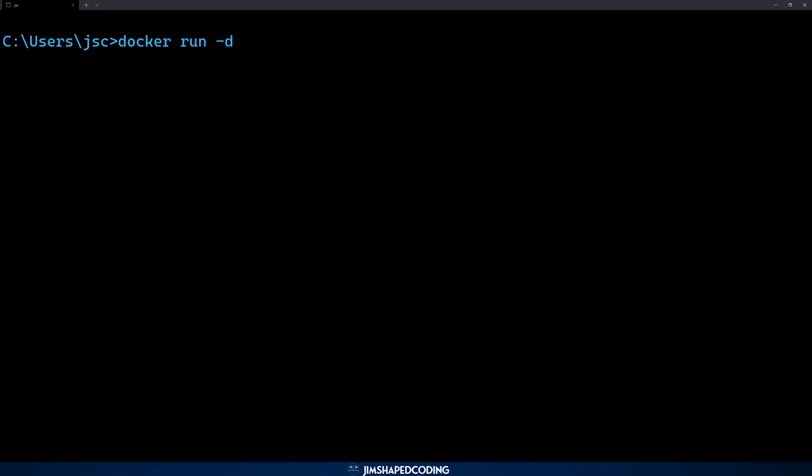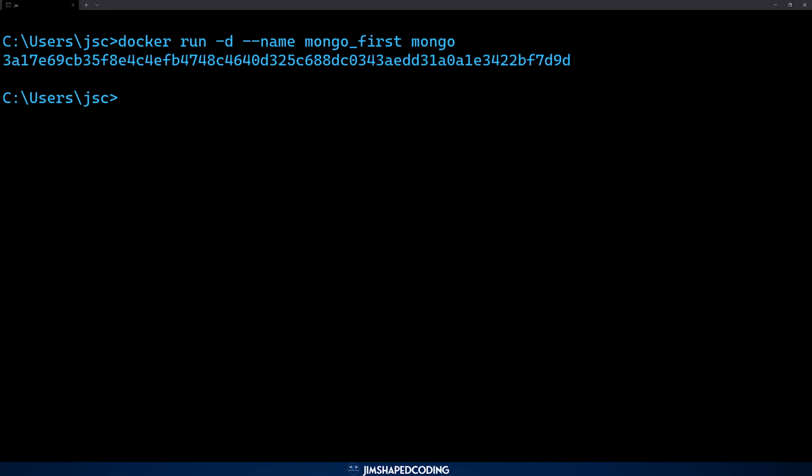So we will run this in detach mode, and then we will go ahead and say --name equals to mongo_first, and then we will use the image name of mongo. So this is going to be probably pulled from the Docker Hub, which is the repository of images, where you can find hundreds of images that are already ready and accessible to you. So by specifying this, I'm basically creating a container of Mongo. This might take a few more minutes for you because I already downloaded the image of Mongo to my local repository. So wait a minute or two and then you should be good to go.